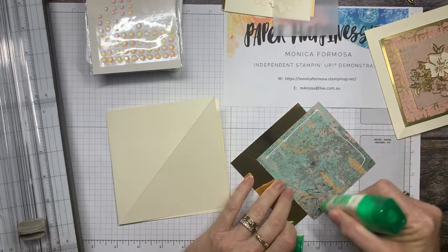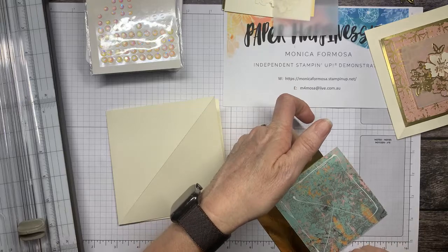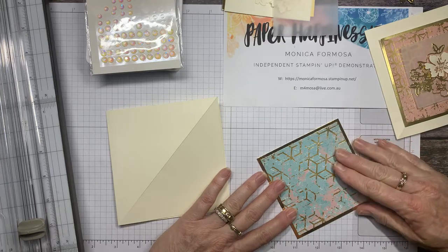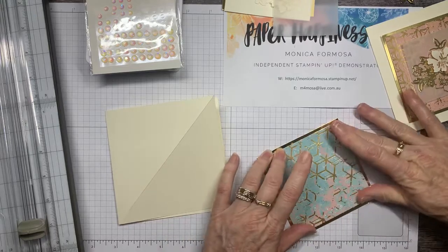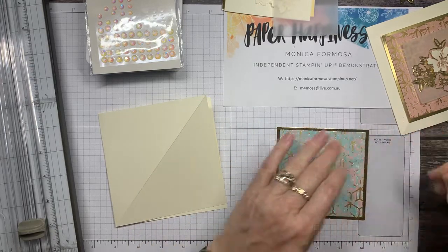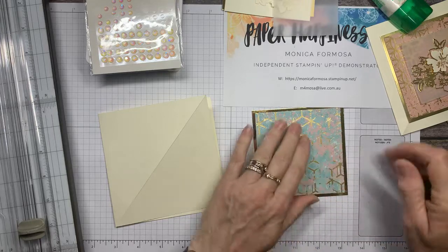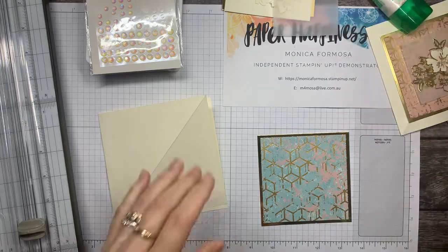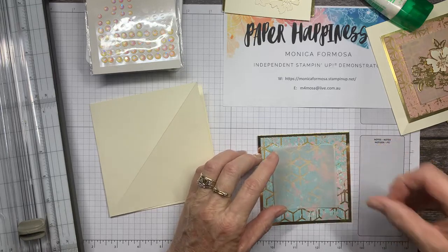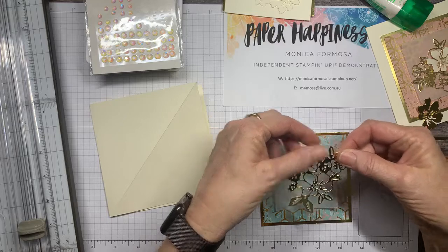If you use liquid glue, it does take a little bit extra time when you're gluing to foil, because foil is a non-porous surface. But that also means you have a little bit more wiggle time to get it where you need it to be. And liquid glue, as you can see, and foil don't exactly get on well together because you do smudge it. Okay, now, well, I could stick that down, maybe not.